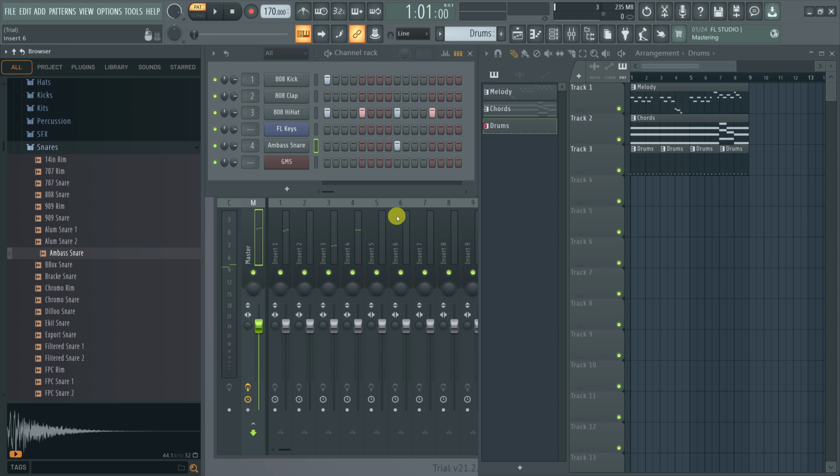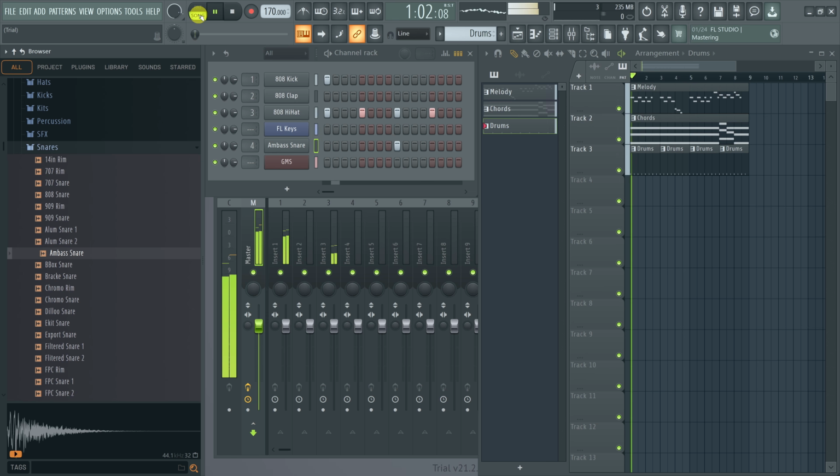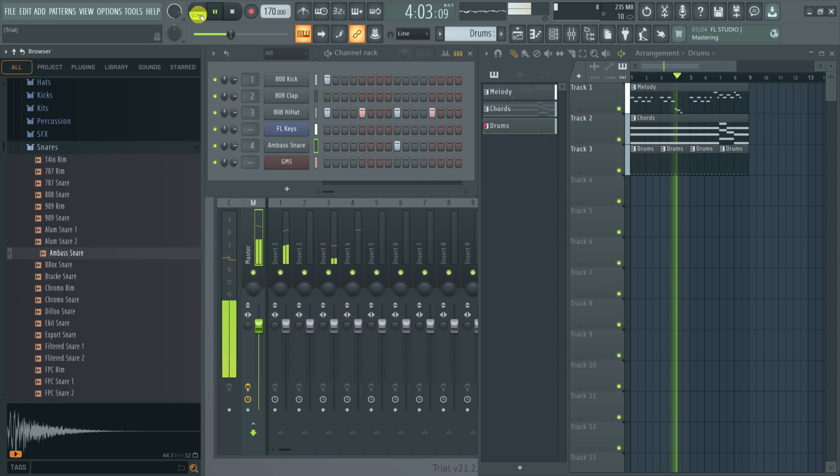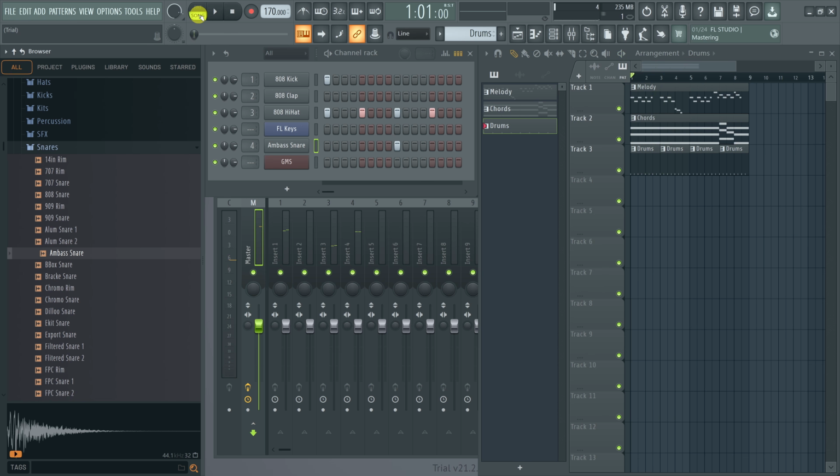Yeah, I like how that sounds. It really fits much better now. Okay, so now I'm going to go back to the song mode and see what that sounds like. Yes, I like that. Okay, now that we have the drum kit, we're going to proceed to the bass.